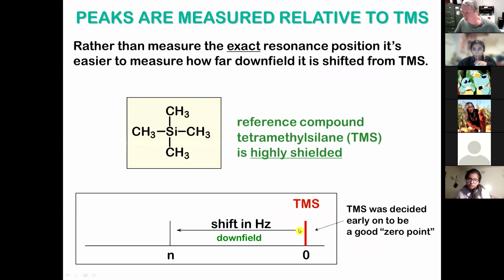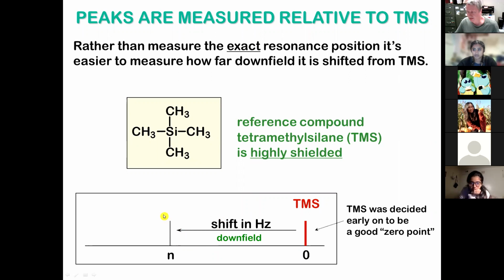First of all, the 0 point is referenced to a molecule called tetramethylsilane, TMS. Every 0 point is always the same molecule, TMS. Then you could assume the signals to the left would be in an amount of hertz. The problem with that is, remember when we have different magnets, what happened to the amount of hertz? Like a big magnet, small magnet. The amount of hertz depends on the size of the magnet. So this is kind of annoying, because a different magnet would give you a different NMR spectrum.